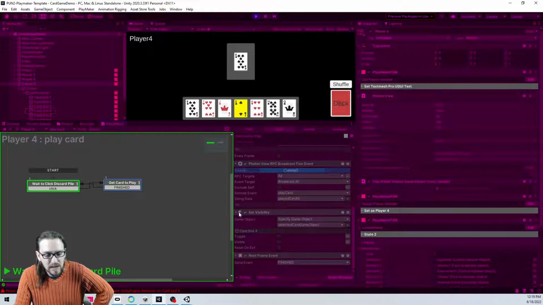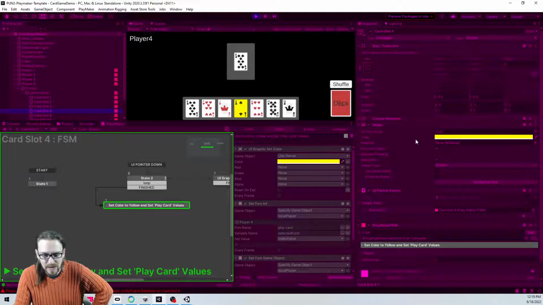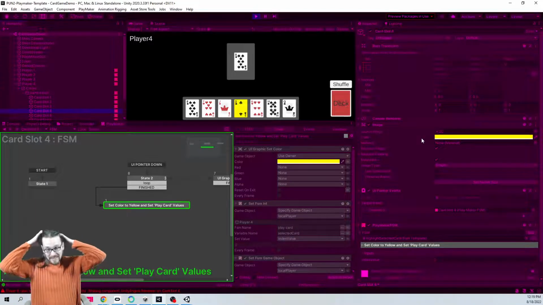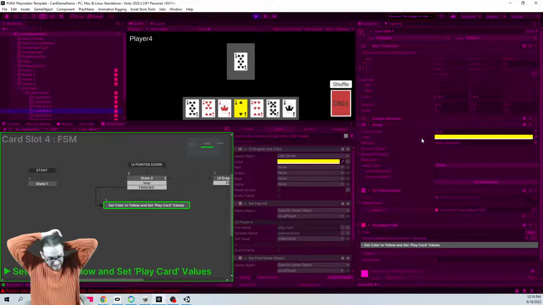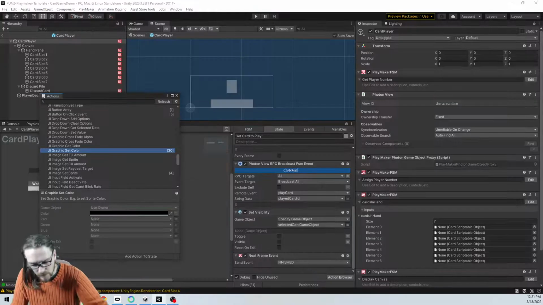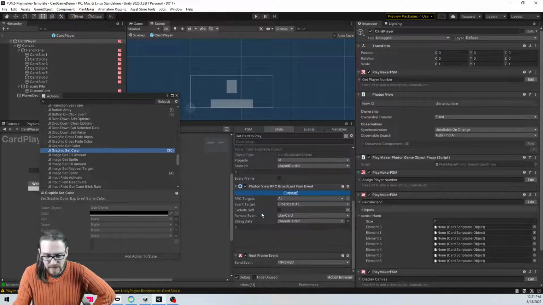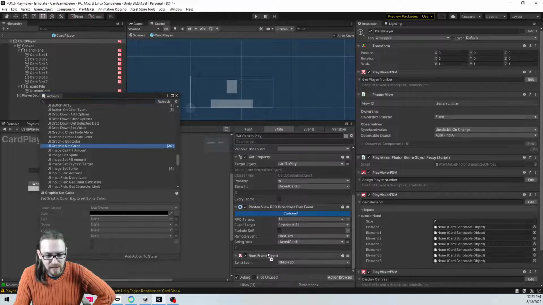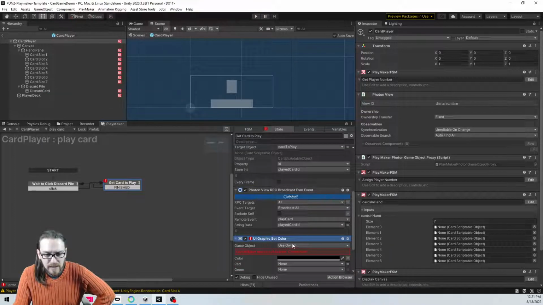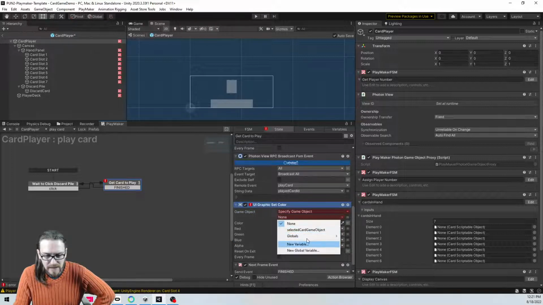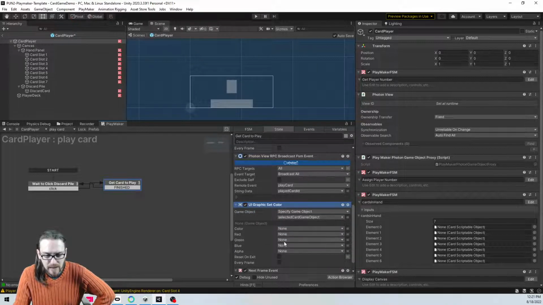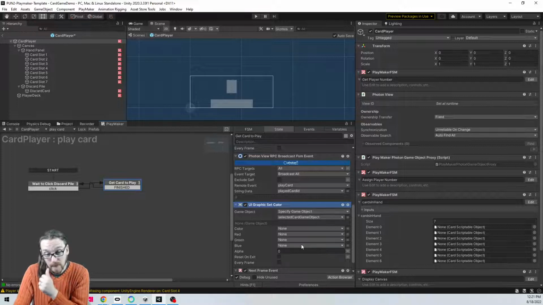It's toggling it, but what it's looking for is a material, and that's not really what it is. It's this image. So I could look for a way to set the property and disable the image, but I think what we'll do is, first we got to delete this set visibility. And what we'll do is we'll just do UI graphics set color, and we're going to set color of the selected card game object, and we don't care about the color. We're not going to set the color. What we're going to do is set the alpha. So we'll set the alpha to 0, and that should do what we want to do.